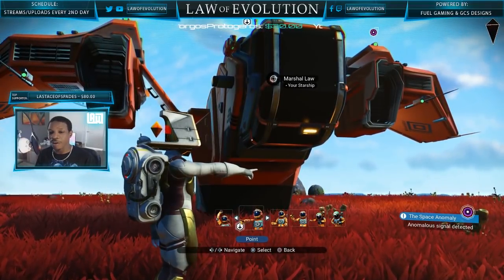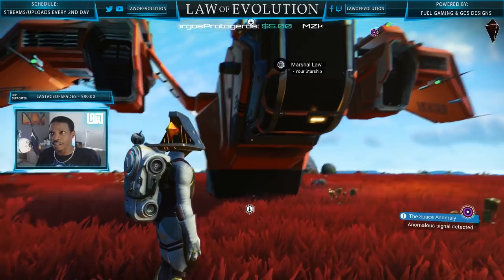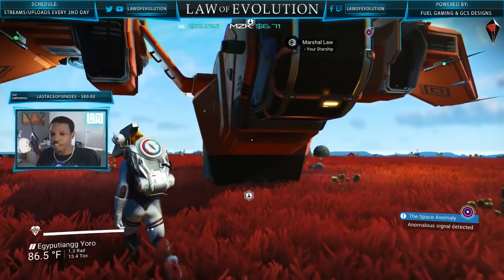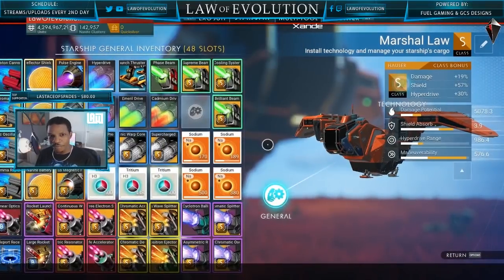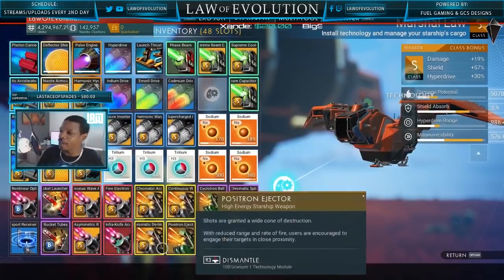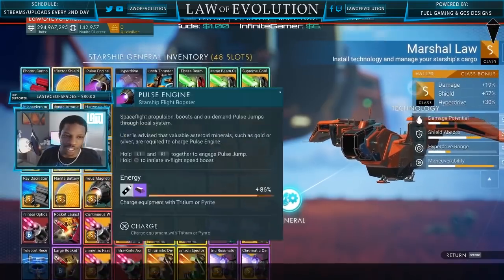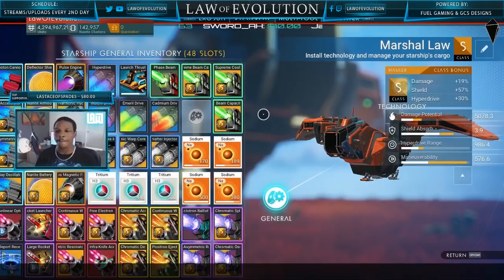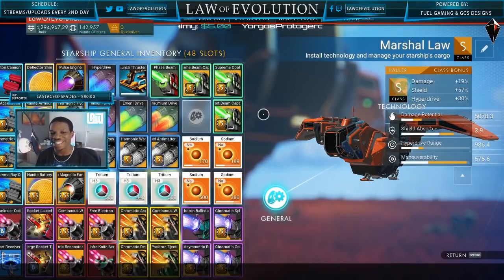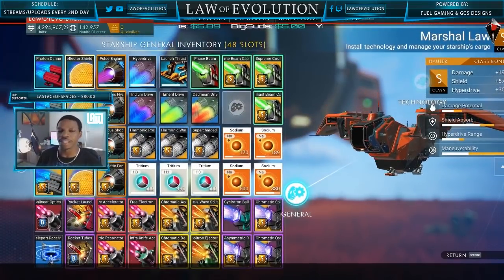All right. Martial Law. I've had this starship since last August of 2017. If we look at the slots, I know my cam is in the way a little bit here, so I apologize, but I can just explain what's over there as I slide it around. This is a God Tier build, a battle hauler called Martial Law that is stacked to the teeth with every single available weapon system in the game.